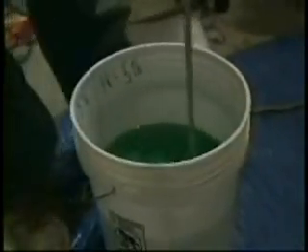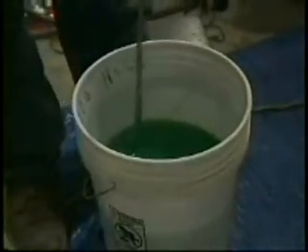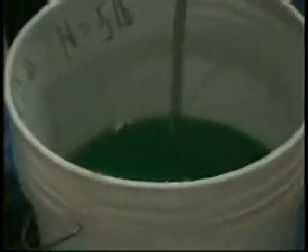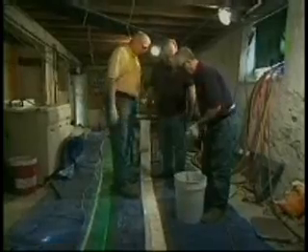He's got his pail up on a scale so he's mixing accurately. He's got 20 pounds of the resin and we're going to put in five pounds of the hardener. Once that happens, we've got to hurry — yes, it hardens quickly. You know it's ready when the color turns: it looks like green and blue, the air bubbles will be very minimal, and you'll see a deep, rich color. He's just about at that point right now, probably another couple of minutes.